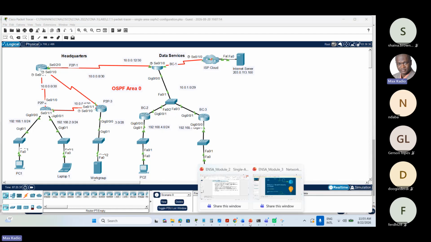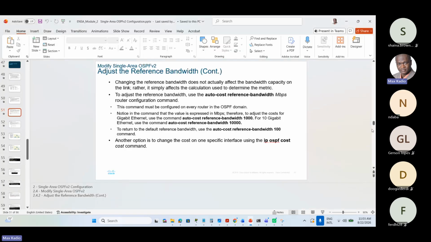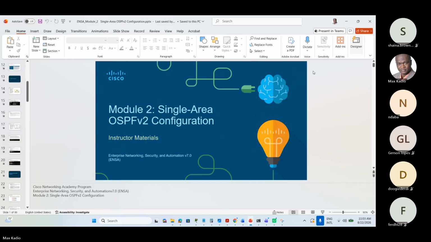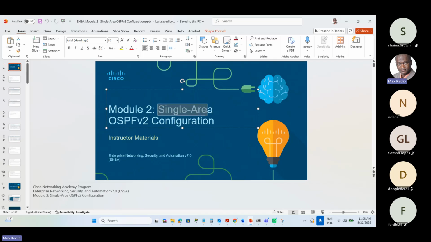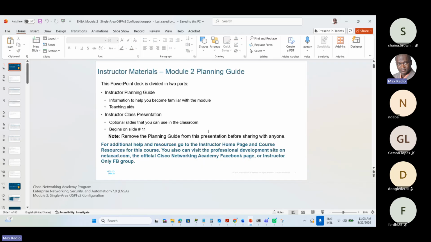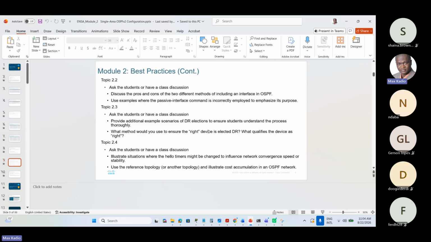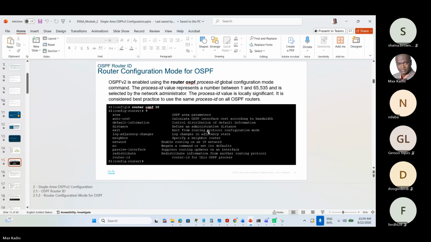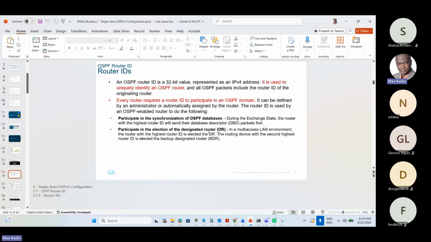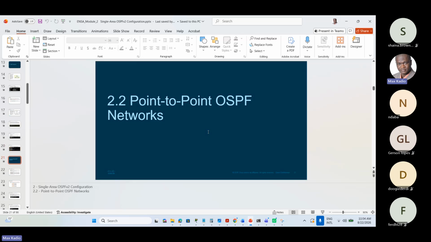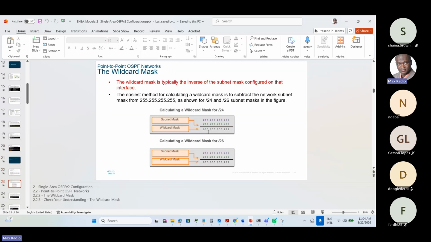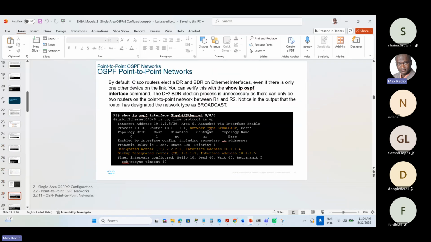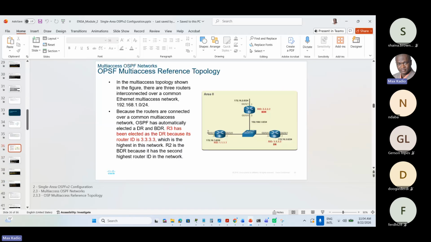When you go to CCNP, you have multi-area, while here it is single area. I'm going to show you. We have different types of areas, and in the old days we used many areas.